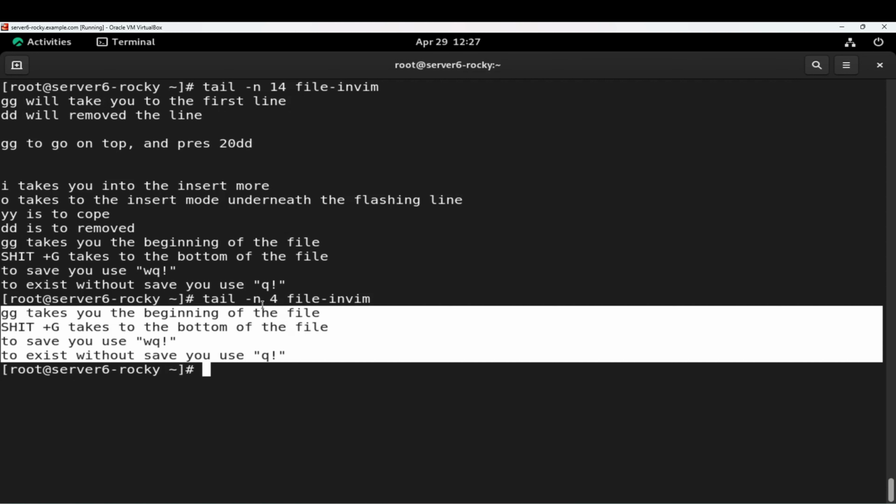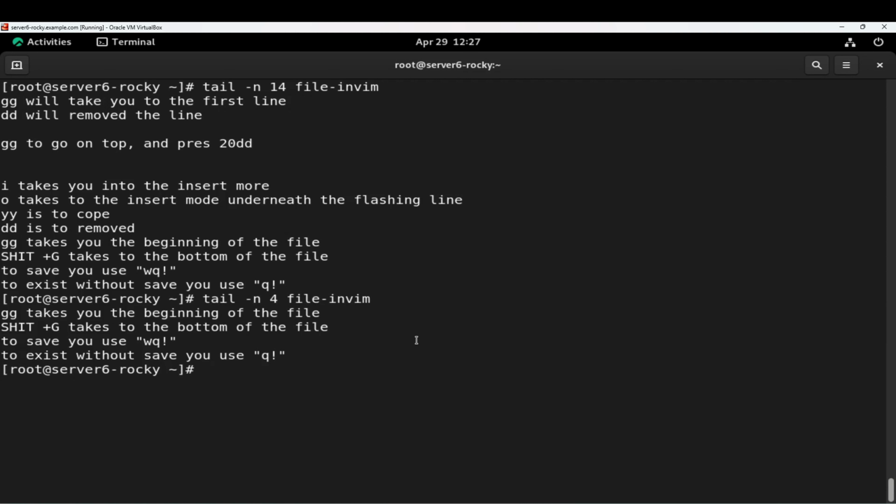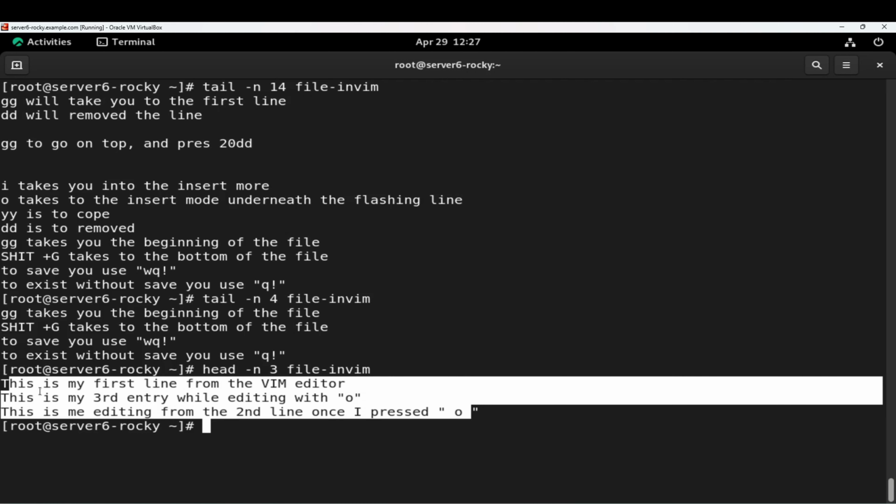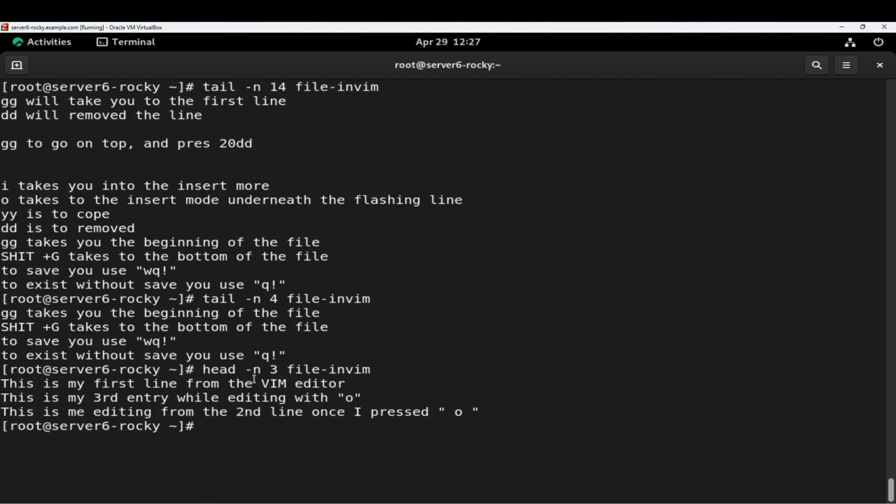And the same thing you can do with head as well. If, for example, you want to use head to see only the first 3 lines from the beginning of the file, you just use head space minus n, the number that you want to give, and here it is. We see only the first 3 lines using head and tail.